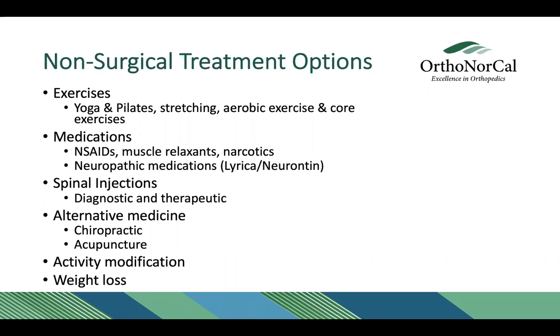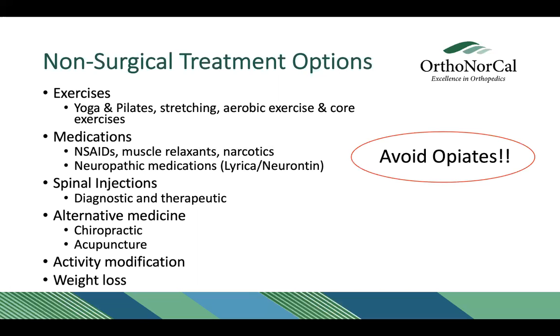Medications do play a role in the treatment of back pain. That includes a non-steroidal anti-inflammatory class for those that can tolerate it. Some patients can't tolerate it, and some patients find a significant benefit from it. Muscle relaxants are used on a limited basis. Narcotics have been prescribed, but I say avoid opiates and narcotics. I think it's something you want to try to avoid because it can be a very slippery slope for a variety of reasons. It's very easy to get hooked on this.